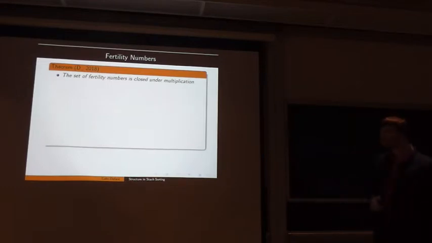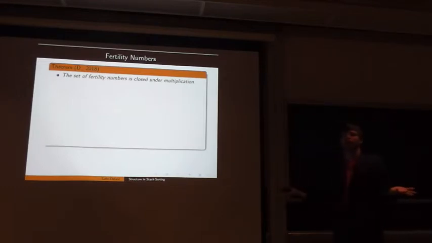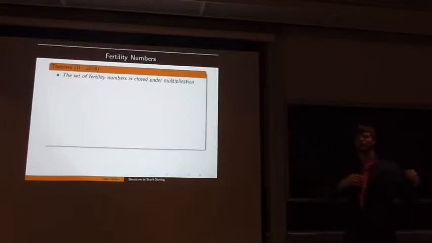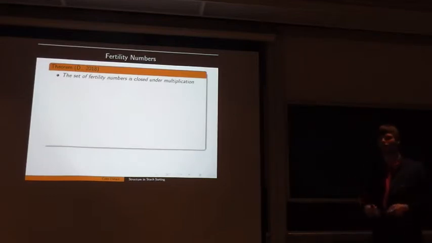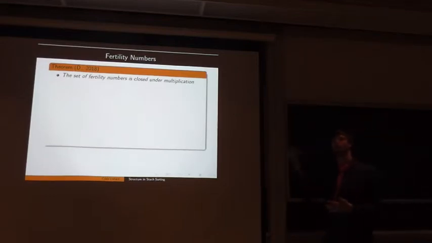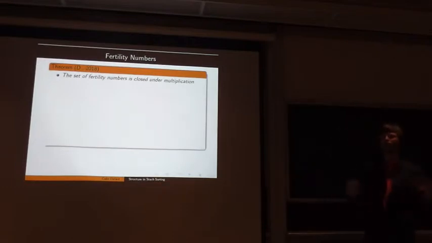Another thing you can ask is, why is 1 a fertility number? Well, it's the fertility of the permutation 1. But you could think, that's kind of a dumb example, so throw that away. Is 1 still a fertility number? Well, sure. It's the fertility of the permutation 2, 1, 3. And you say, that's also a dumb example, so throw that away. Is 1 still a fertility number?